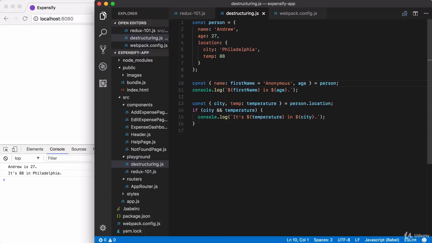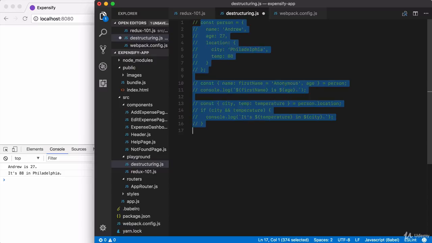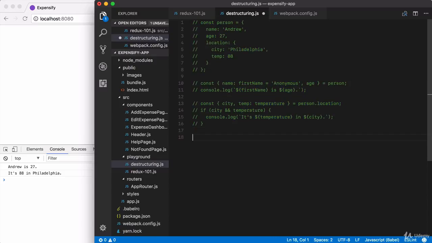Now it's challenge time. I'm going to take all of the code in this file and comment it out down below. Together, we're going to define a brand new object, and it's going to be your challenge to actually destructure this in some meaningful way. So I'm going to create a const called book, and this is going to store some information about a book. Books have titles, so I will set up title. And the book that I'm currently reading is Ego is the Enemy. It's a great book by Ryan Holiday. We're also going to store his name in author.